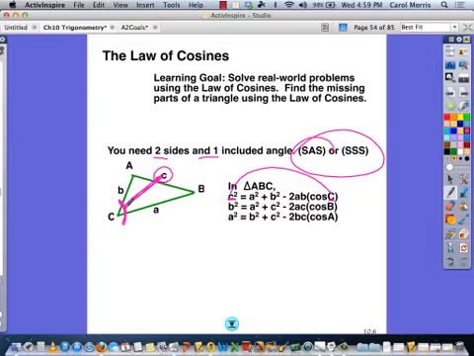Then it goes like this. Your other two edges, and it really doesn't matter the order. So one of our other edges squared plus the other edge squared minus 2 times a times b, those same two edges, times the cosine of C. That's why it's called the law of cosines. The only thing in it is one little cosine right there. You can do this with non-right triangles and right triangles as well, so you'd be able to use your calculator, help functions, etc.